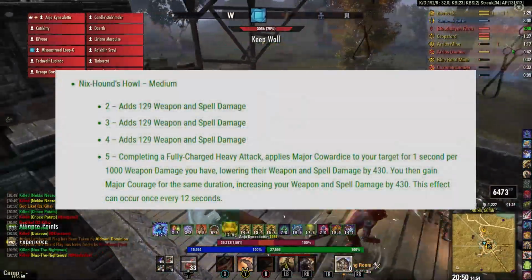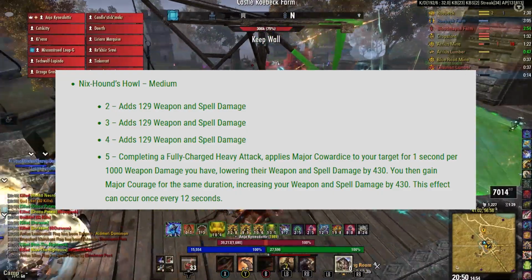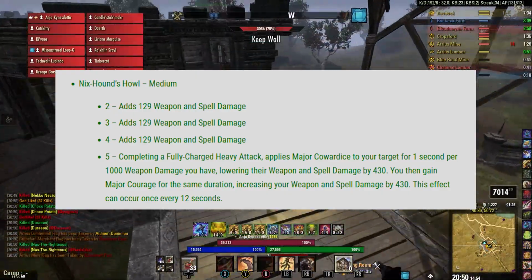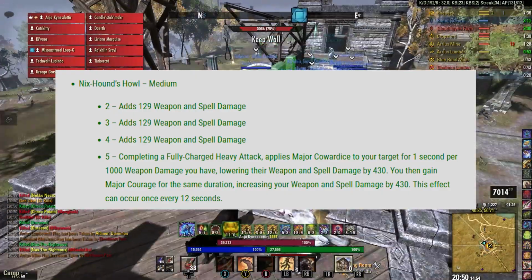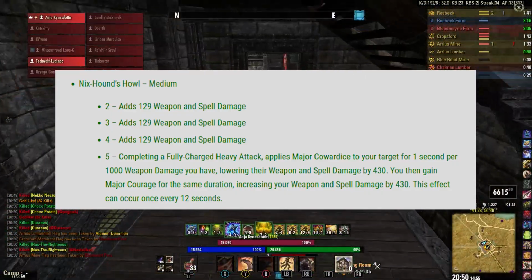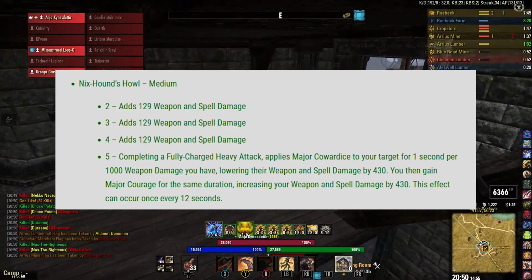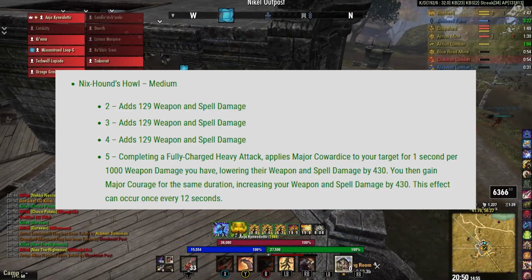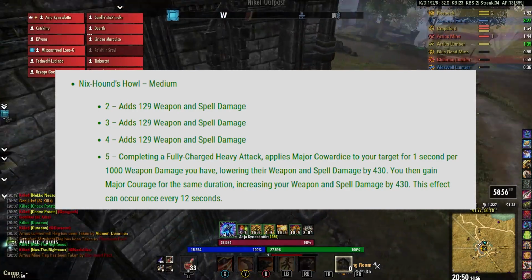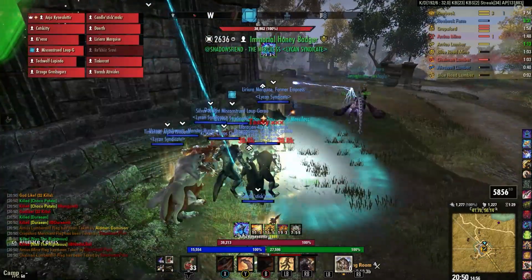Nixhound's Howl has some beefy weapon damage itemization, giving 3 lines of weapon and spell damage and a 5-piece that applies major cowardice to your target while giving you major courage for 1 second per 1000 weapon and spell damage you have with a 12-second cooldown. Since werewolves have the strongest weapon and spell damage modifier in the game, this should be easy for us to keep a decent uptime on the buff for bursting down targets. For reference, by the way, that's a 430 weapon damage swing in both directions.